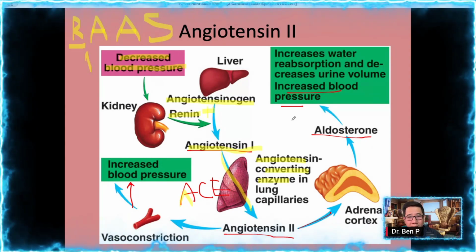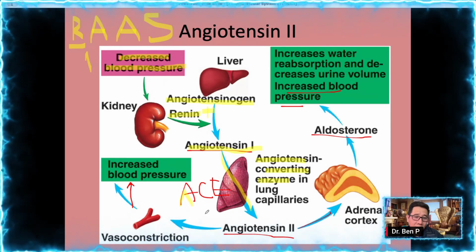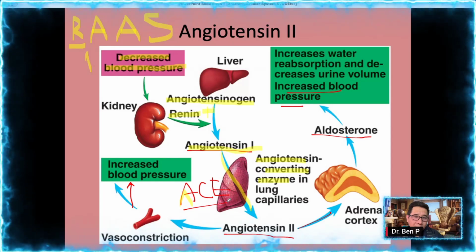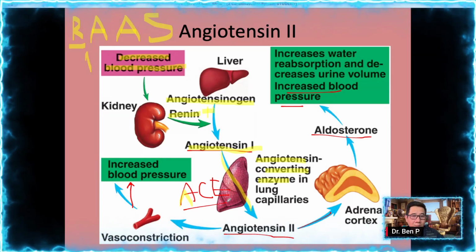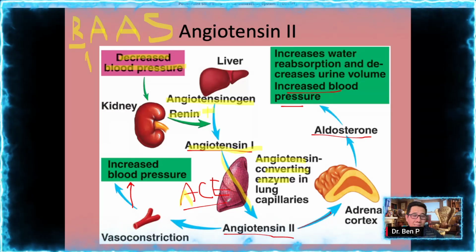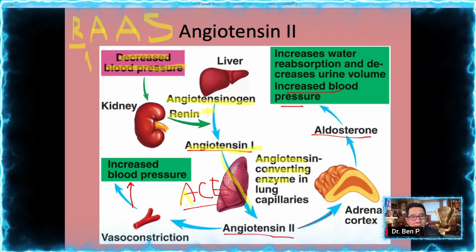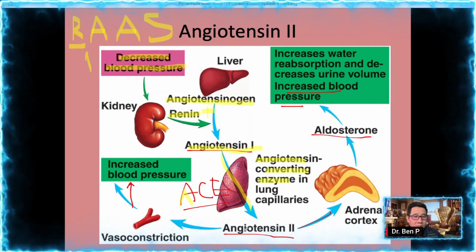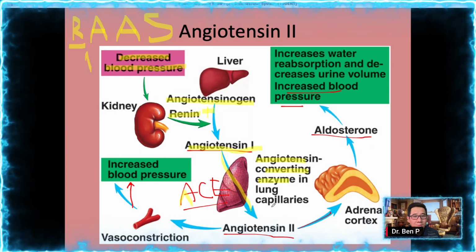Okay. The reason I want to point this out is because we have a medication that lowers your blood pressure by affecting this step right here. It's called an ACE inhibitor. ACE inhibitors always end with pril, P-R-I-L, like lisinopril. What that does is stop the conversion of angiotensin 1 to angiotensin 2, hoping that it will lower your blood pressure.